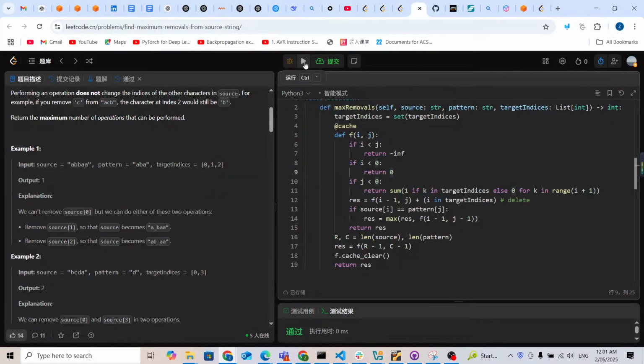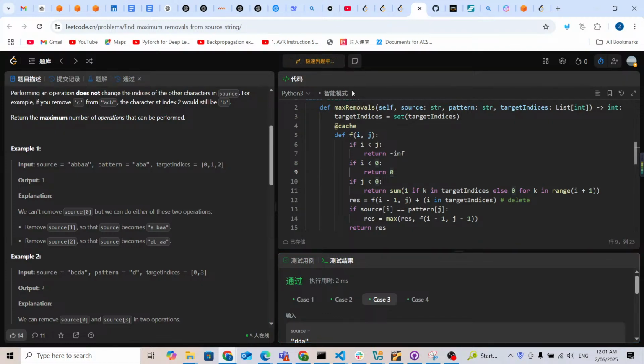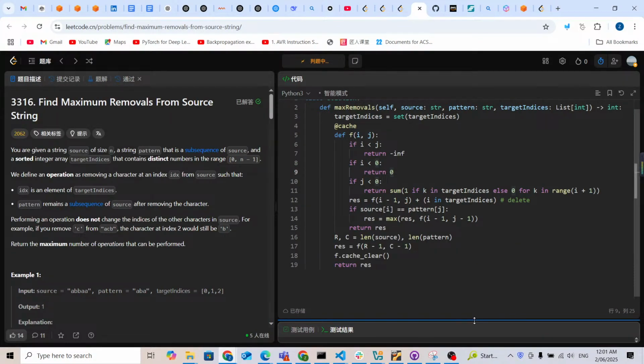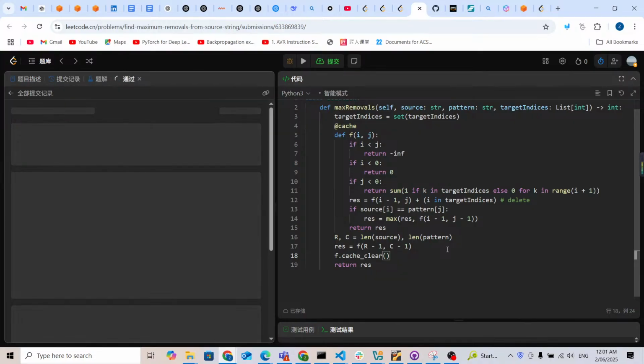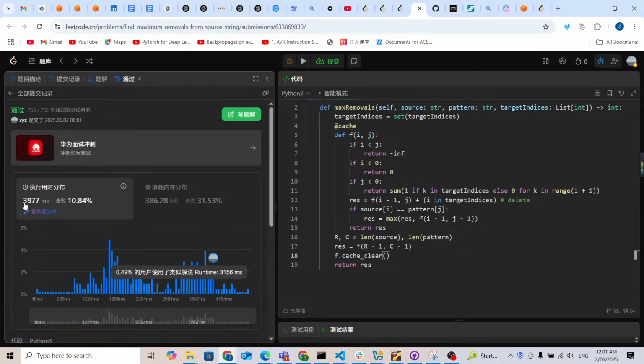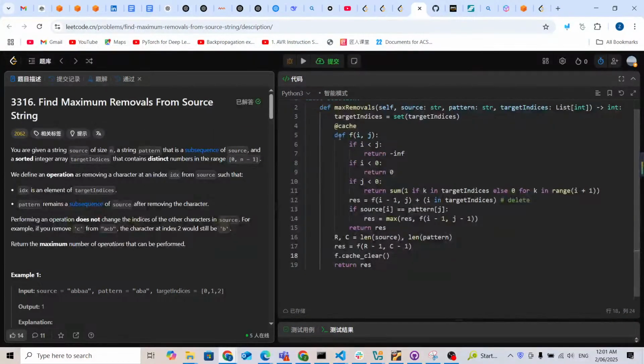Yeah. Now let me just run it and submit it to check if it is faster than before. Yeah, as you can see, it is faster than before. It becomes 4 seconds, but basically that's everything we can do about it, because using the DFS with memoization, the time is gonna be really slow. I think basically that's all about it.